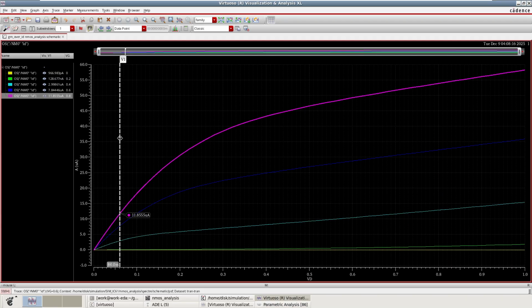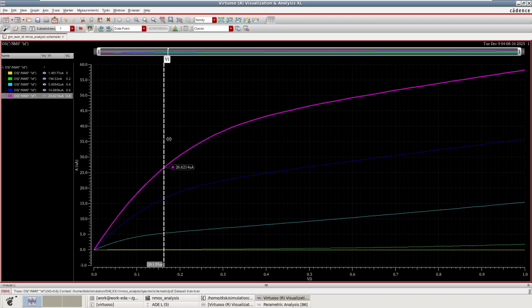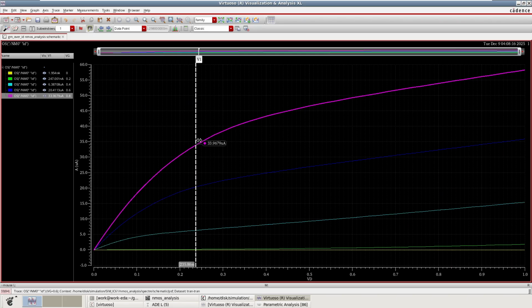But if you increase your drain to source voltage further, for example here 250 millivolt, then from this point to the right side, the current is increasing, but it is not increasing linearly. You can see that the current changes drastically, meaning it does not change linearly.